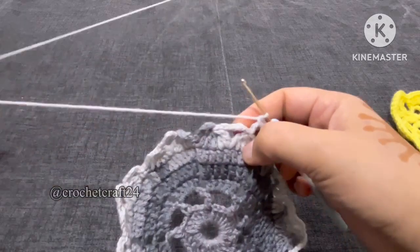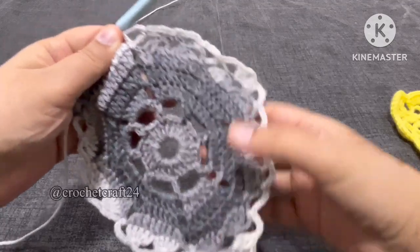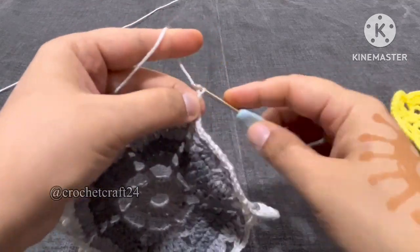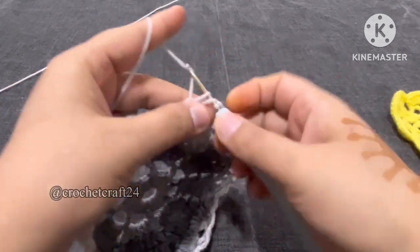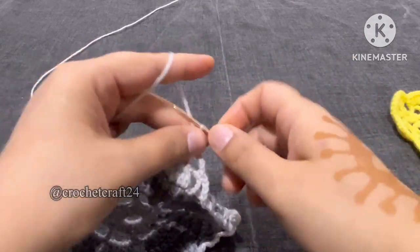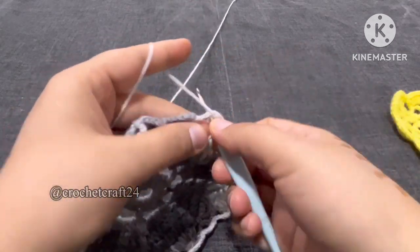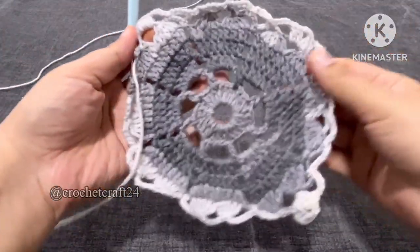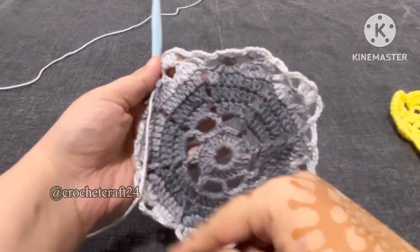But be careful, this is the heart where we'll have to create this corner. See, one corner, second corner, here we did nothing, now we are making the third corner. 1 2 3 4 5 chains, yarn over, and like this one double crochet, second double crochet, 1 and 2 chains, again one double crochet and second double crochet. So let's repeat this cycle here also, and I'll see you all at this point, okay. Let's repeat this, fine.